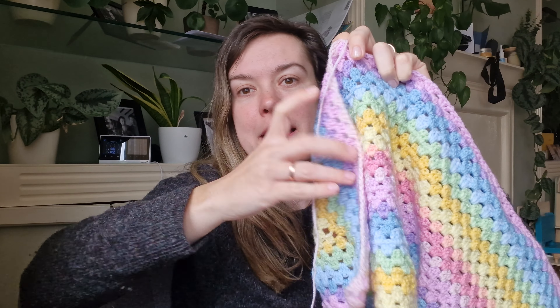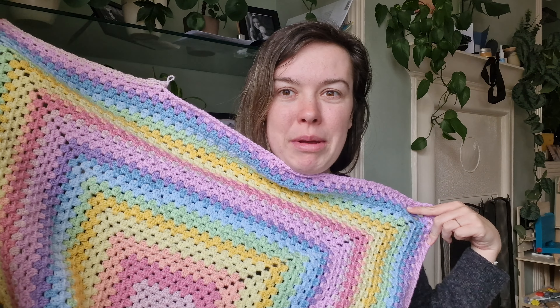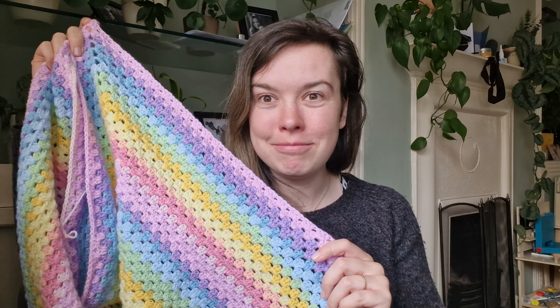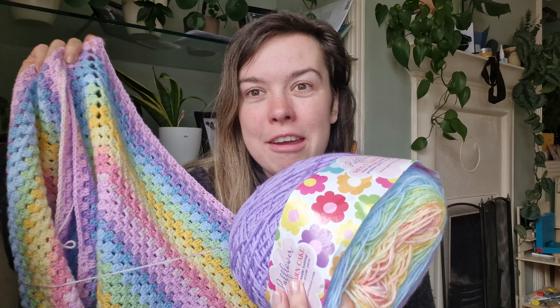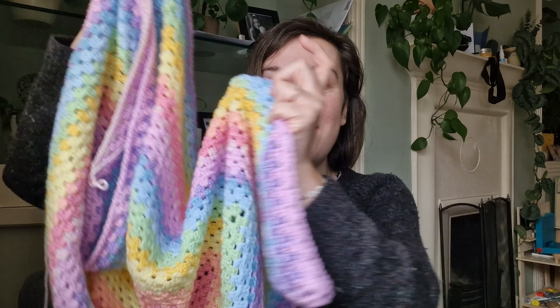Very briefly, I have also made a fair bit of progress on this giant granny square blanket that I am making out of puff flower crochet yarn. It's not huge but it is getting bigger and the rows are getting quite long. This is just my relaxation project — if I need something to really calm me down, doing granny stitch does the trick really well. And with this yarn, because it comes already wound and knotted for you, you don't have to manage your colours. You just crochet your little heart out, which is what I like to do.